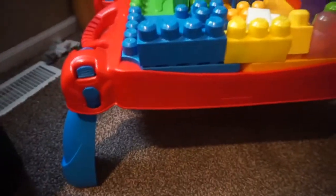This folds down. These can go down and you can slide it under the bed or whatnot, or you could just keep it up like this. But he could stack his Legos up on here, and that comes off. And then underneath are more Legos that he can use in there for storage. So I like that. Let me stand up. His little Captain America piggy bank.